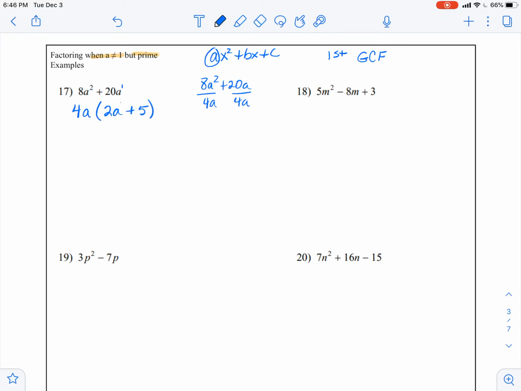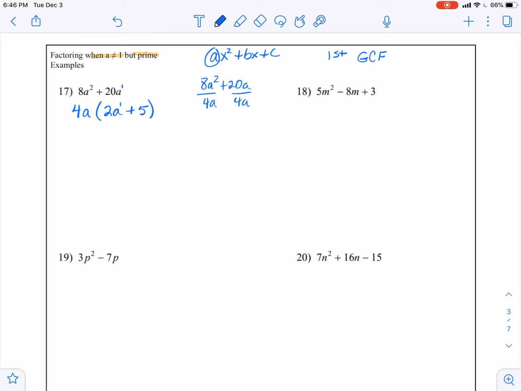Again, what I mentioned earlier on previous video was that anytime your power is a 1, you're done on the factoring. If it's more than a 1, there's always a possibility. It doesn't have to, but there's a possibility it might still factor. So that one just had a greatest common factor, and that's all you had to do.